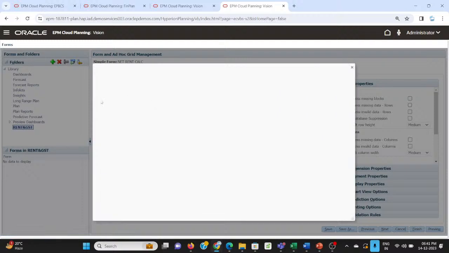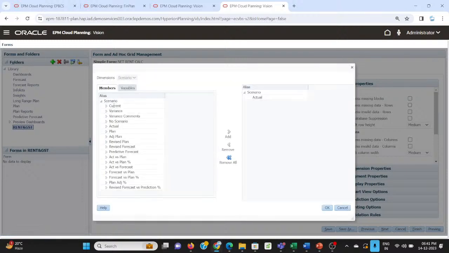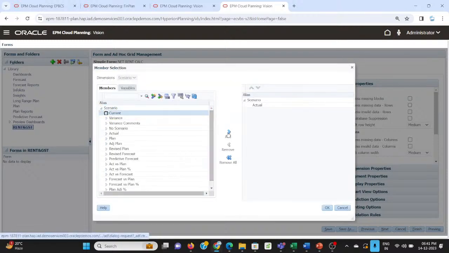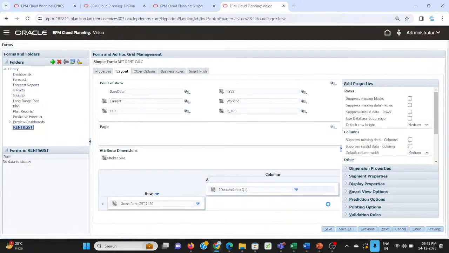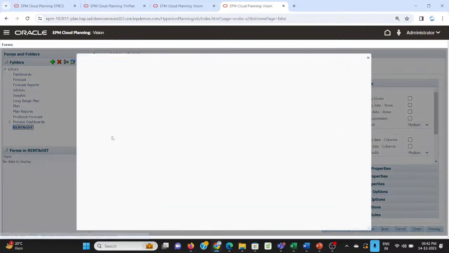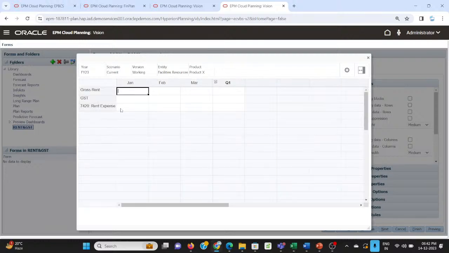Let's choose scenario as current rather than actual, and see the preview. We have our data form.